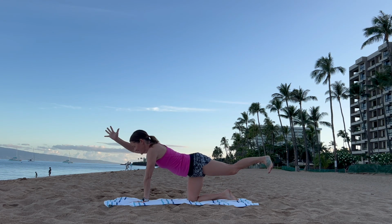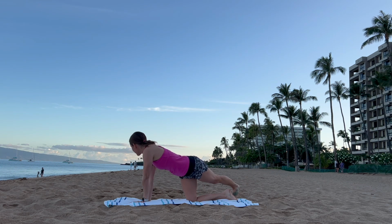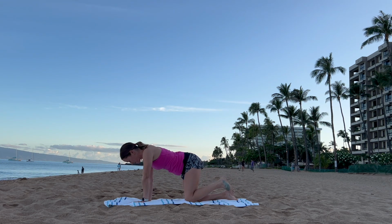Come back to extension, inhale. Lower just your hand as you exhale, cross your foot over to the right. Peek over your right shoulder. Woo-wee, this side is really tight for me. Find movement if you like. Or simply breathe. That's all I got. And then bring it back to center.